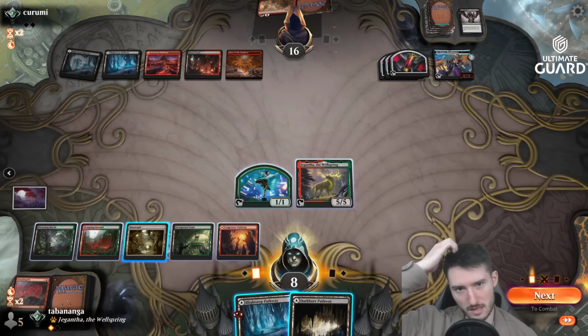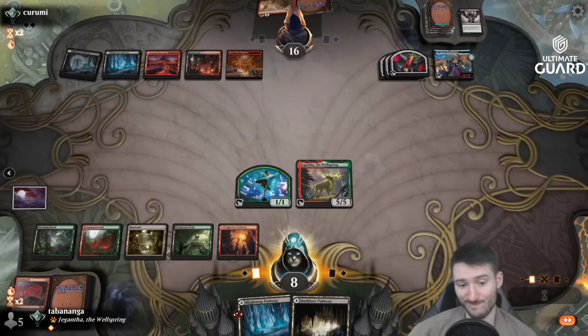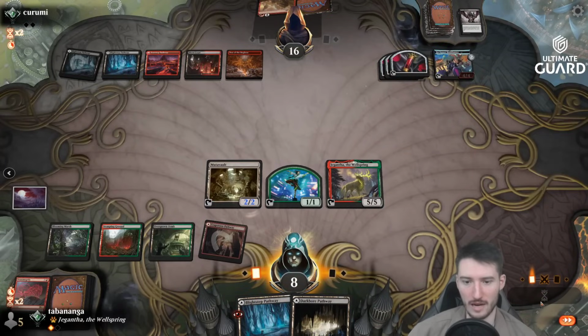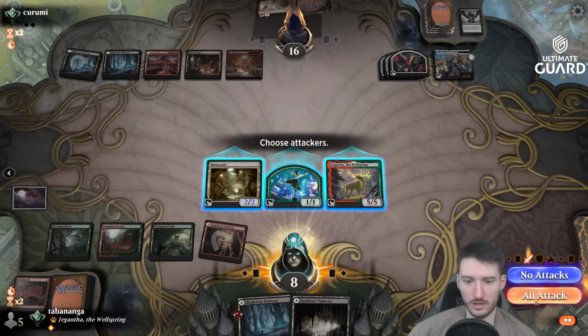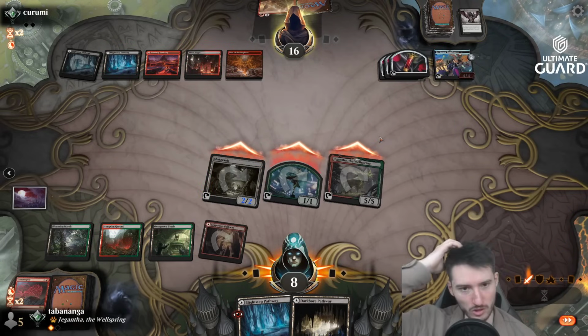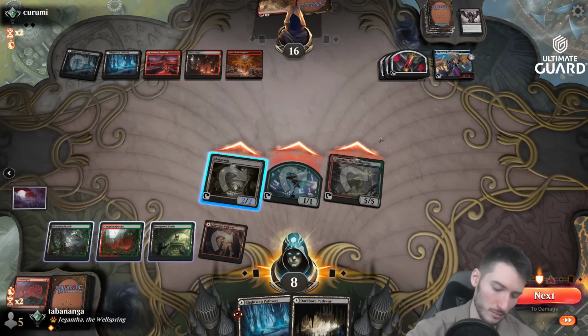Alright, how do I play this? Do I just attack with everything? 8 damage, they probably kill my Mutavault, and then at 6 they go to 10. I feel like I don't have much else to do. If I just stay back for Jegantha, they're gonna drown me in card advantage. Between all the bloods, they're just gonna convert, you know, gonna have all spells, and then I'm gonna lose that way, so I think I have to be a bit aggressive here.